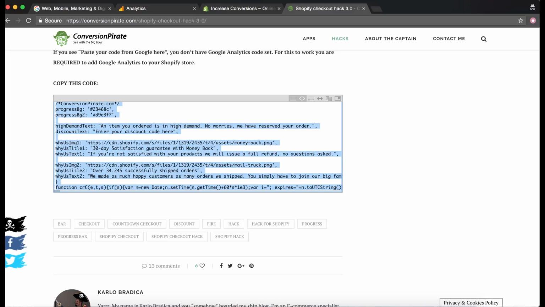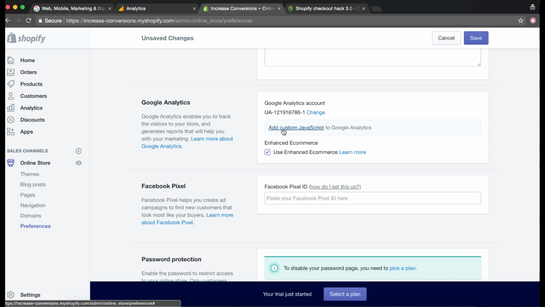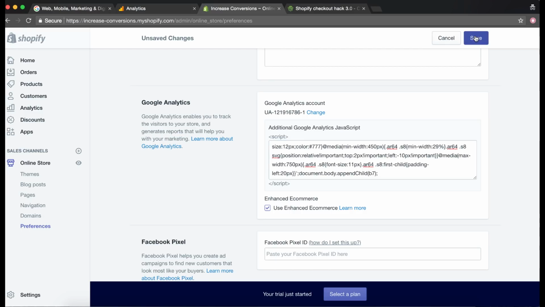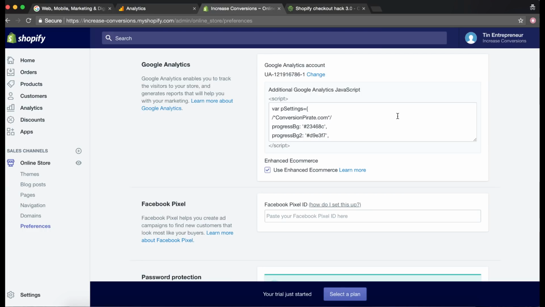And then head over to your Shopify store. Like I said before, Enhanced E-commerce. Add your additional JavaScript, and paste that code into this section and then hit save. Alright, now that's saved, that's it guys. That's all you gotta do to apply this onto your Shopify store. And you can also go through and check out the features for yourself. Let's hop back onto the PowerPoint presentation now that we installed this into your Shopify store.